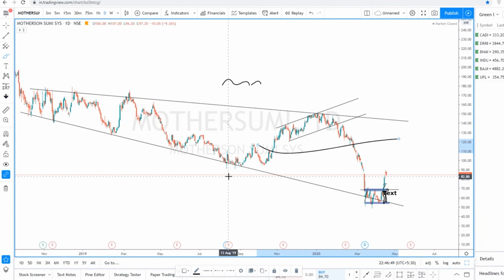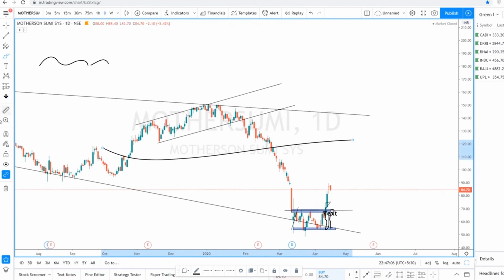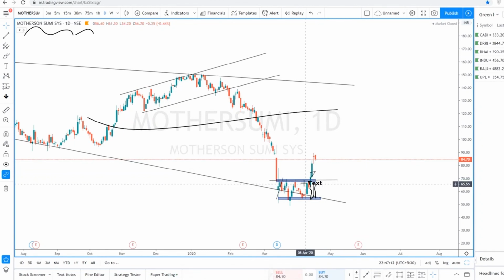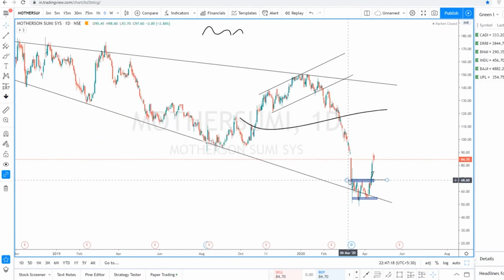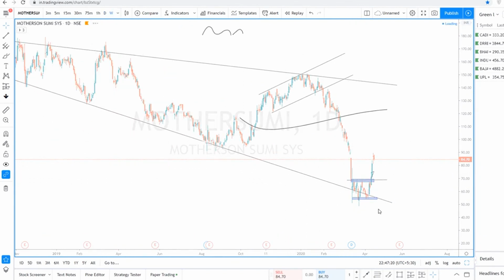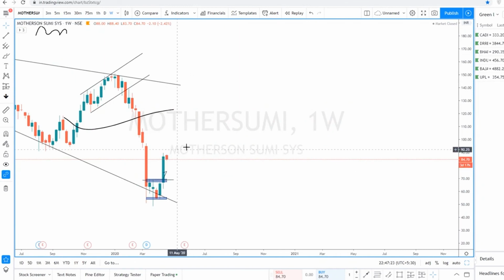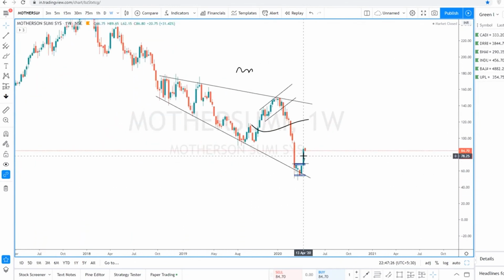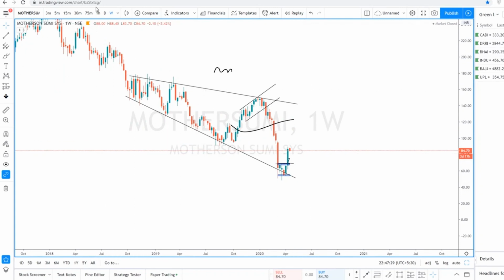I will explain it in the future videos that I will be uploading continuously, right? Because there will be times where the pattern itself will change accordingly. So right now it is not the right time for me to explain. When the example comes, I will. So previously here we were able to take some trade, so that is why I drew it here. Okay, so this was a rejection from the trend line itself in the weekly time frame, and look at this, it just moved very huge. Okay, so this is how we play, and regarding the entries and exits I will be explaining to you.